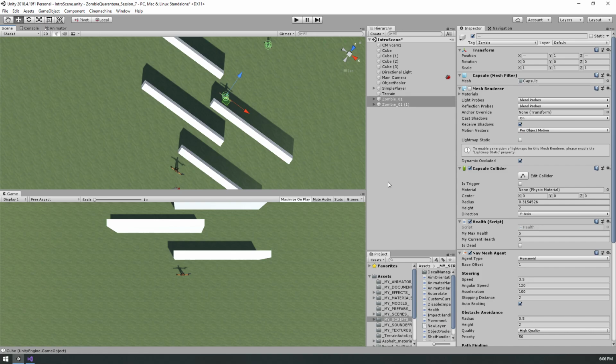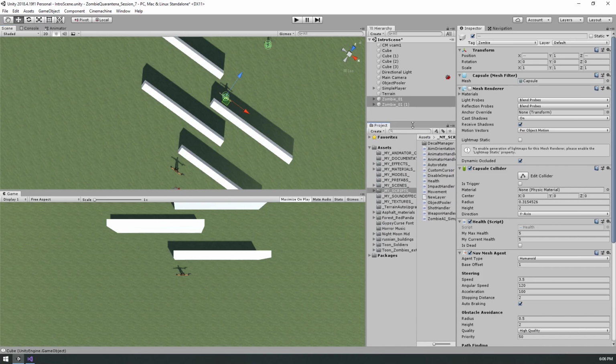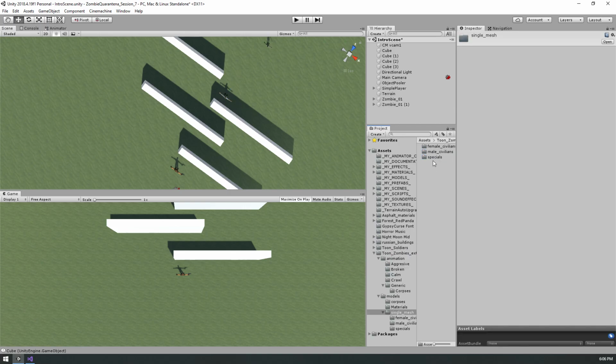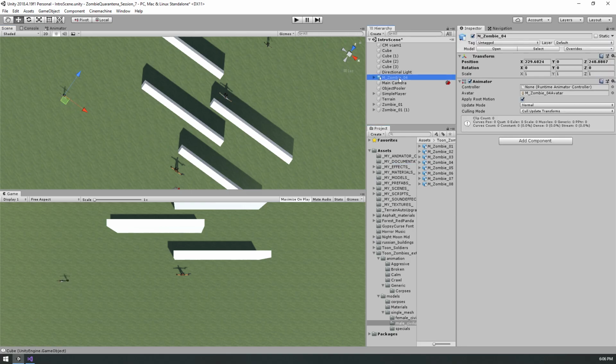Okay. An animation event is played on a specific animation at a specific point in time during the animation. In order to preview it, you need to have a model that is playing that animation. So I'm going to grab a new zombie from my list of zombies, Toon Zombies, and grab a model, single mesh, male civilians, and I'm just going to grab, it doesn't matter, any one of them, and just drag them to the same. And I'm going to zoom in so I can look at that guy.